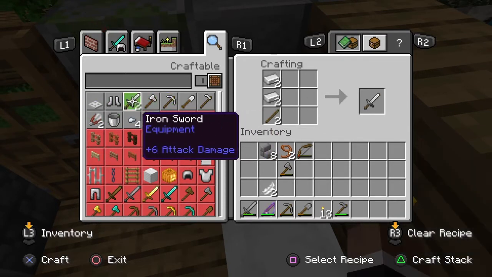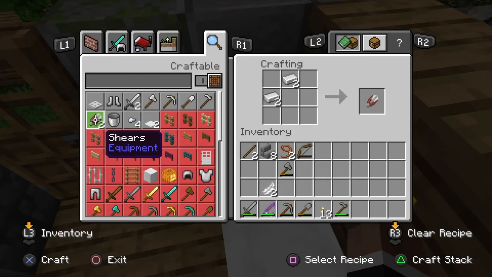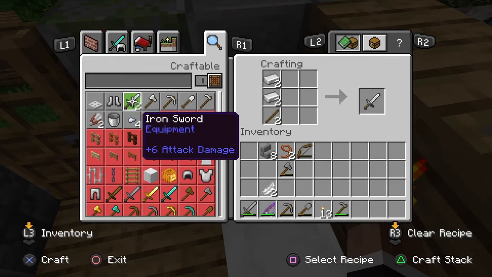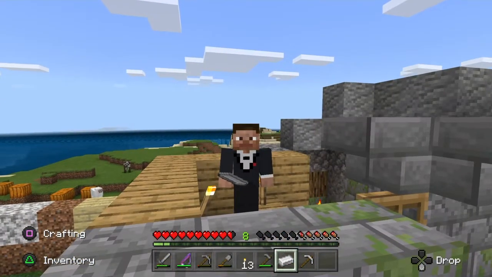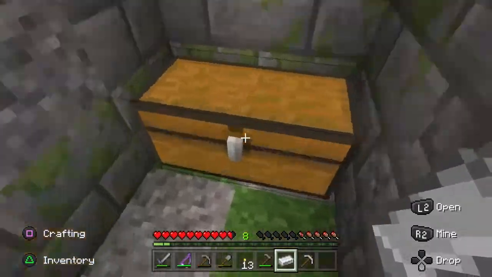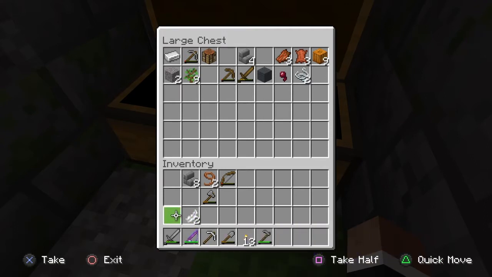What should I make? Should I make armor? I mean, not armor. I don't know. I'll make one of those. I may have just ruined all my iron. Oh look, it's a cow. But you know what? I think it's worth it. I think it was worth it.